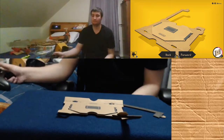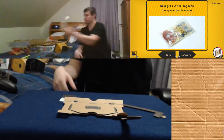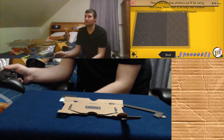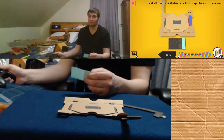Alright, we're there. Now the sponge stickers. We'll be using two, the last two actually, and placing them over those black rectangles.